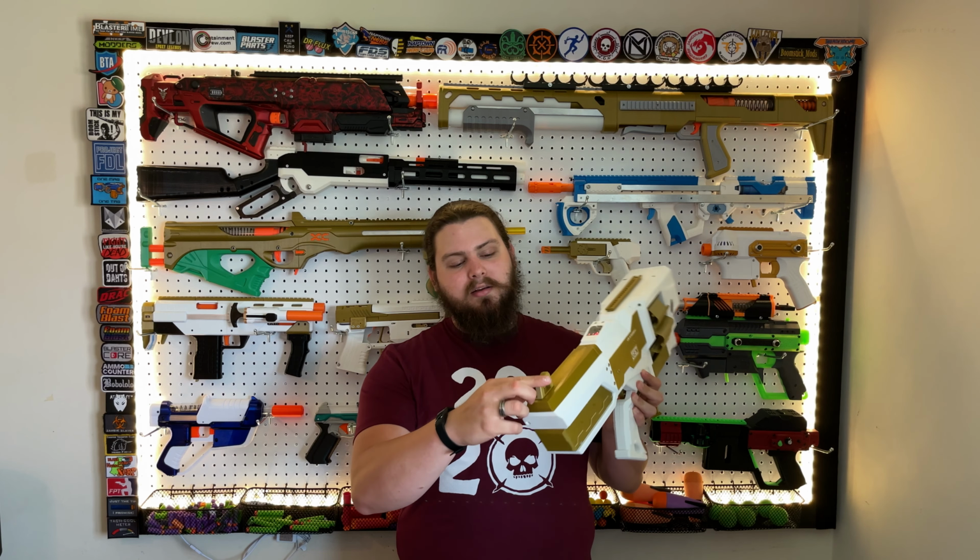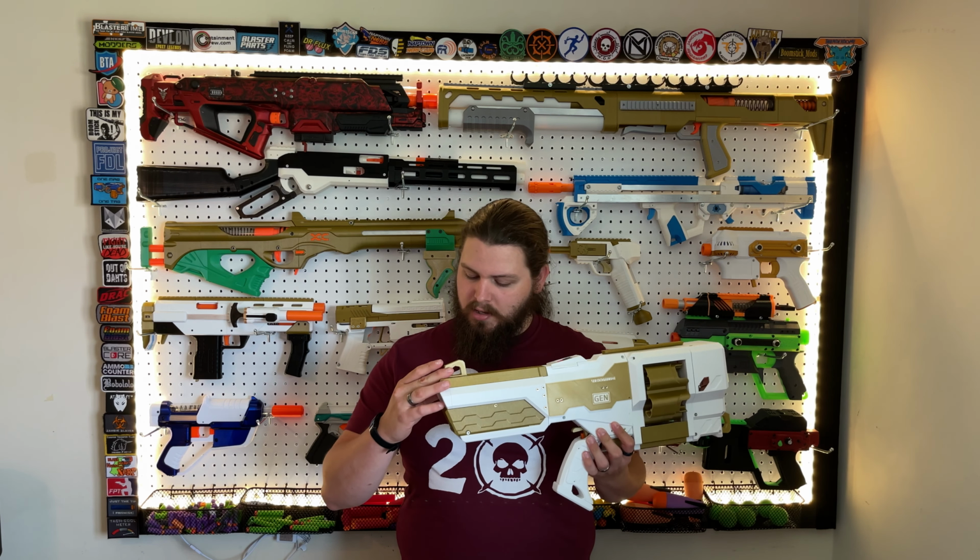So my sling point up here is cracked right around where the screw goes in. So keep in mind that if you're building your own, don't drill your screws in too far, or you'll end up cracking pieces because it doesn't stop.